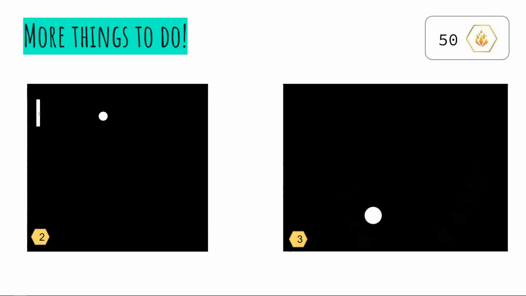So at the end here, we have some more examples of things that you can work on. We have a Pong style game where you have a paddle and a ball. The ball bounces off the walls and also off the paddle. Then we have a physics style simulation where you have a ball that starts with some initial position and velocity, and then over time it falls down to the bottom and bounces, losing energy on each bounce.